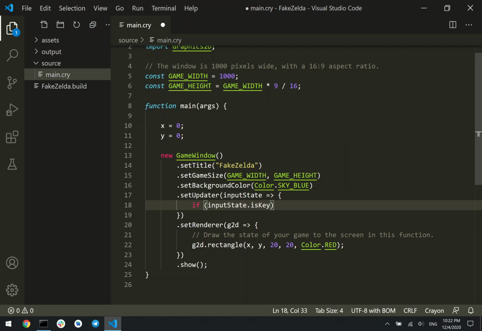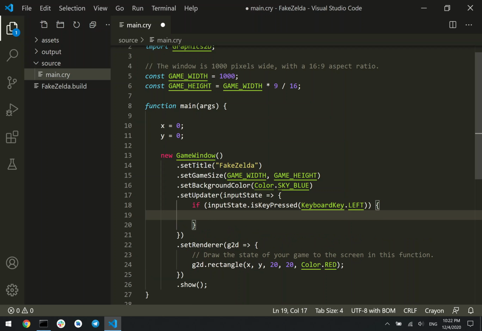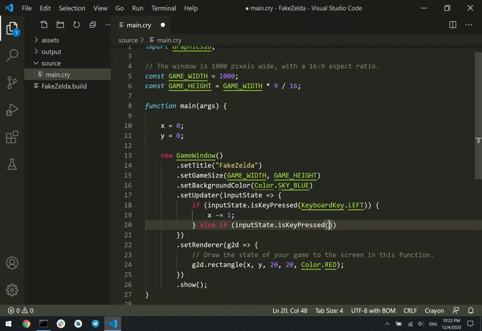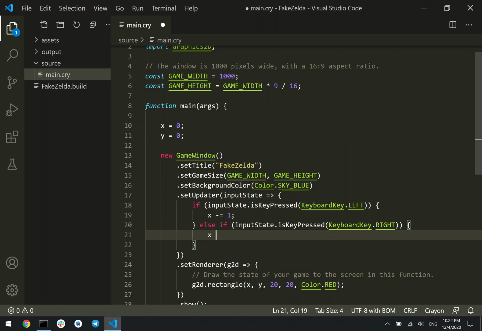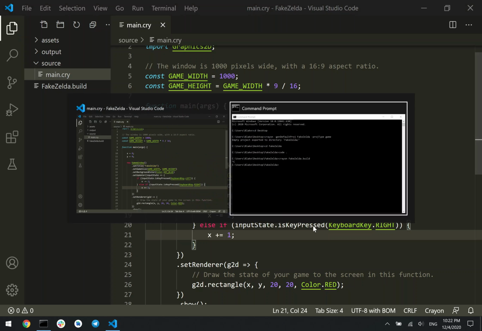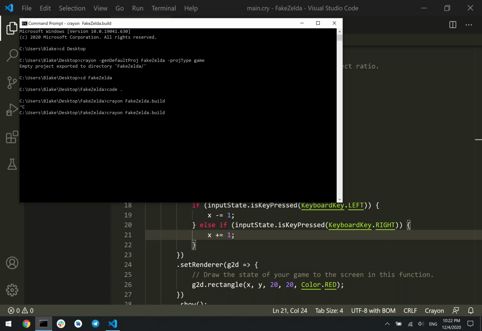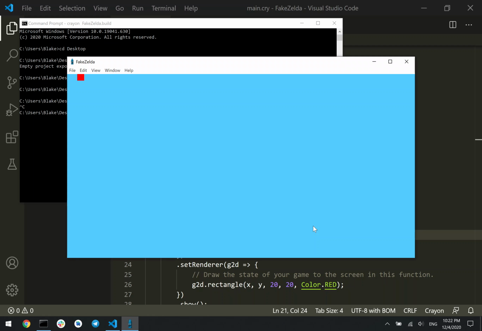There's a method called isKeyPressed, and I pass it in left. And if it's pressed, then I will subtract 1 from x. And then if the right arrow key is pressed, then I'll add 1 to x. So let's see what that looks like. Yeah, something like that.